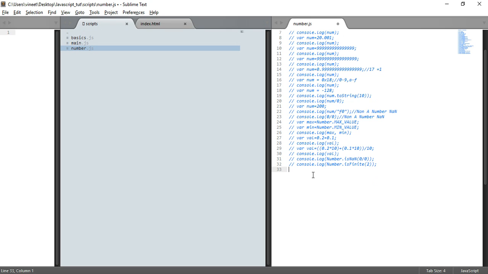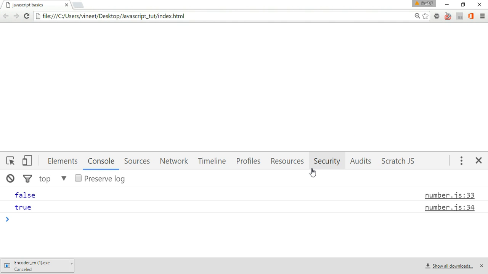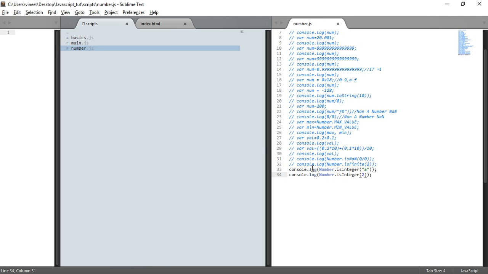There is one more method for numbers, Number.isInteger. Pass 2. Now you can see first will be false, second will be true. So it is a very good way to check whether the number is an integer or not.